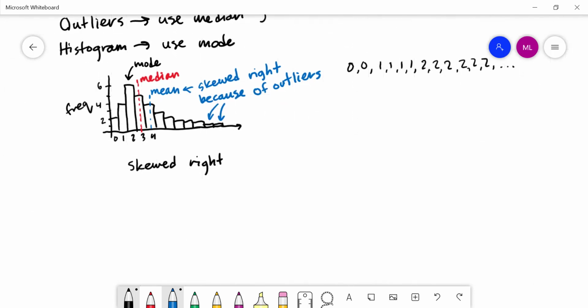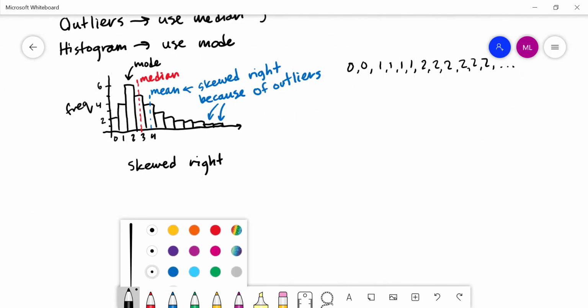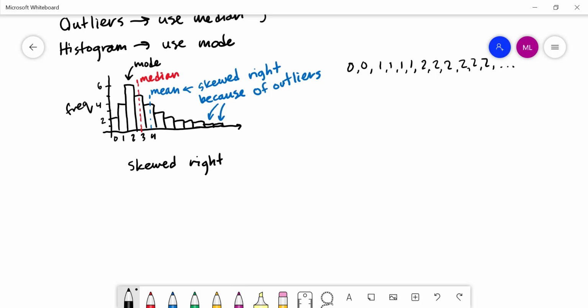So how do we know if something is skewed right? If I just told you what the mean and the median are, instead of giving you a picture of a histogram, something will be skewed right whenever the mean is greater than the median. Another way to say that would be the mean is to the right of the median on our number line. And that's what we're showing here. The mean is greater than, it's over here by 4 than the median, which was over by 3. Another way of saying that is the mean is to the right. So when something is skewed right, the mean is greater than the median.